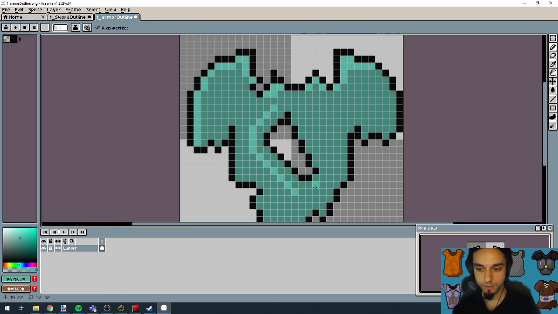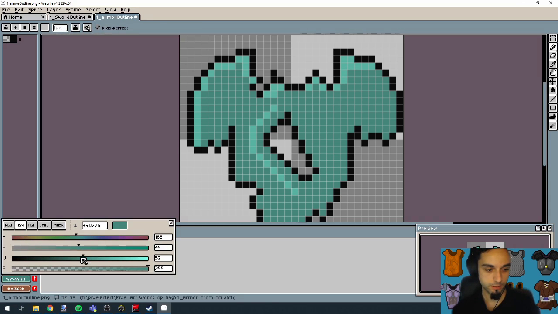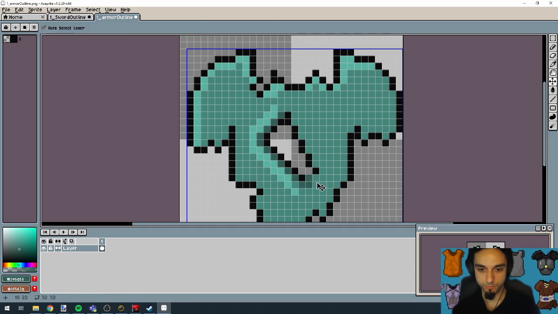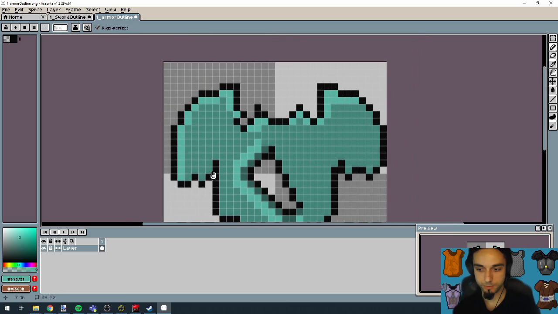Because now, if we take this and then change it to a bit darker one, just put some pixels in these ones, we can actually simulate like the whole thing has been bent out of shape. So put some here, exactly like this. It's bent out of shape.